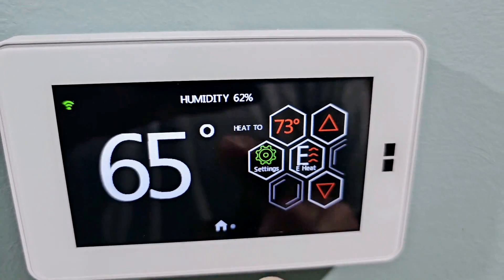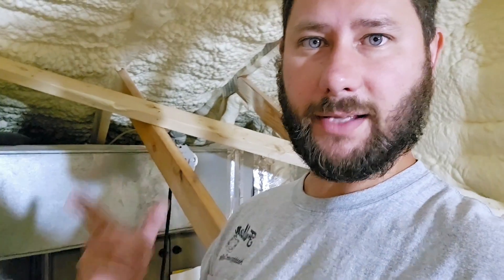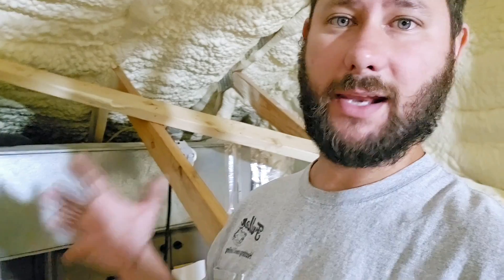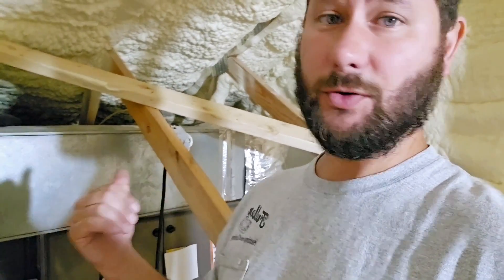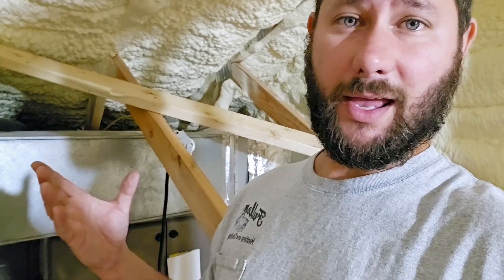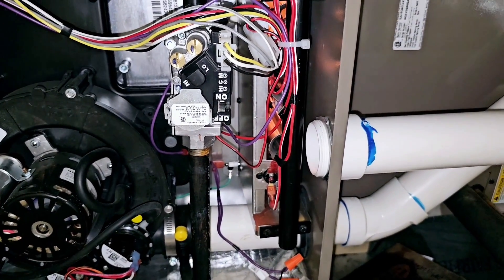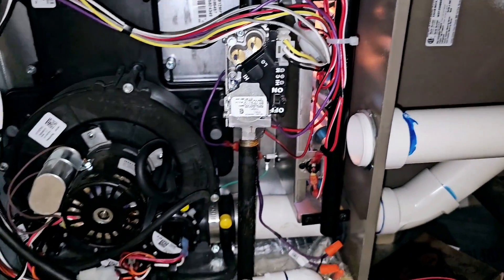Right now we've got it set to 73 and the gas furnace should come on — we'll go check. The customer liked the fact that he could control when the gas heat comes on and wanted to choose that as the option. Usually I do install an outdoor sensor and have a particular temperature where it switches over, but controlling how much fuel you use is a good thing because then you can anticipate when you need to refuel your tank. Alright, unit's coming on — there it goes. It's lit.